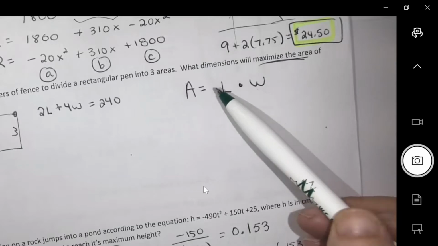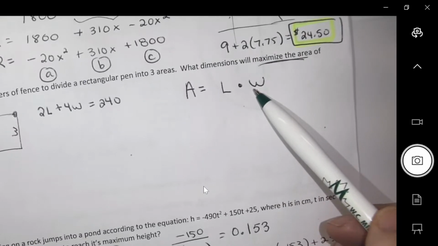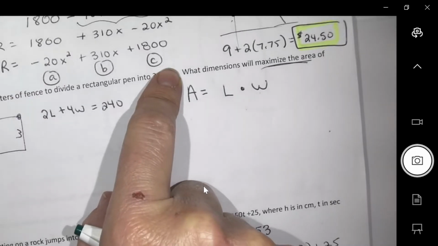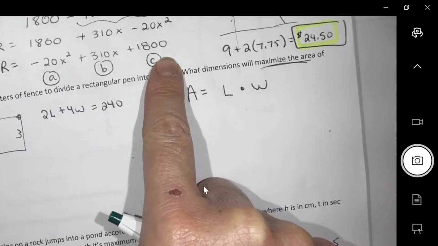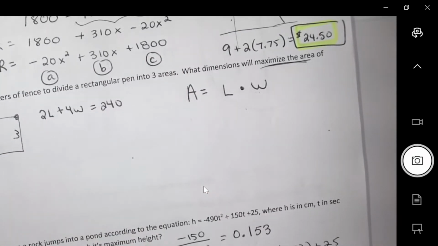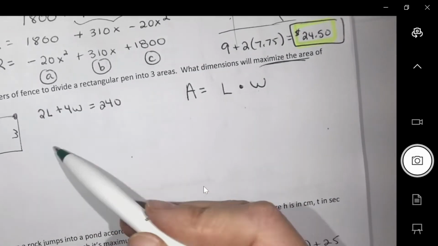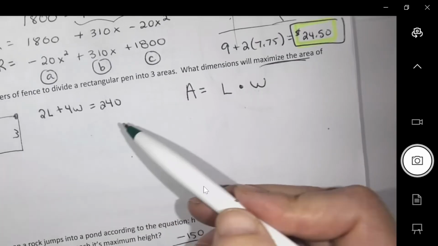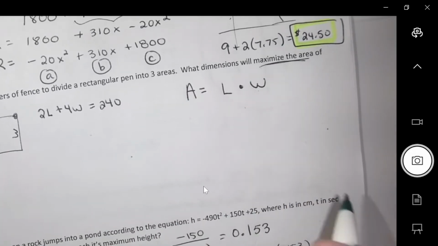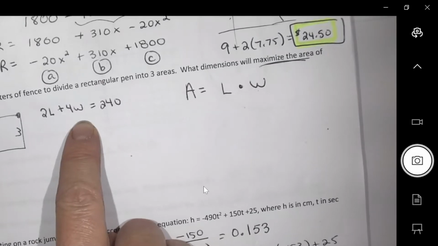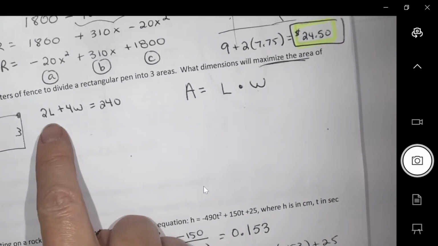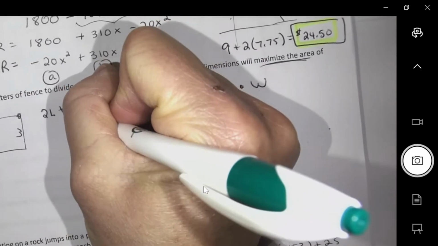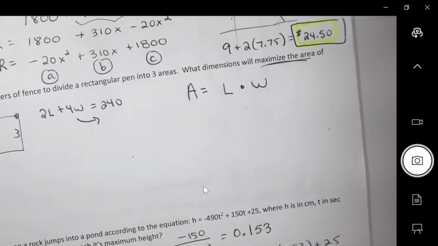If I continue, this isn't going to work. The reason is because it's got 3 different letters, right? When we do quadratic equations, we always have 1 letter there, and then on this side, we need a different letter. So only 2 letters ever, an X and a Y. So what I'm going to do is work to get something alone and use it as a replacement. Which letter looks easier to get alone, the L letter or the W letter here? The L, yep. So here's what I'm going to do. I'm going to move that term away.